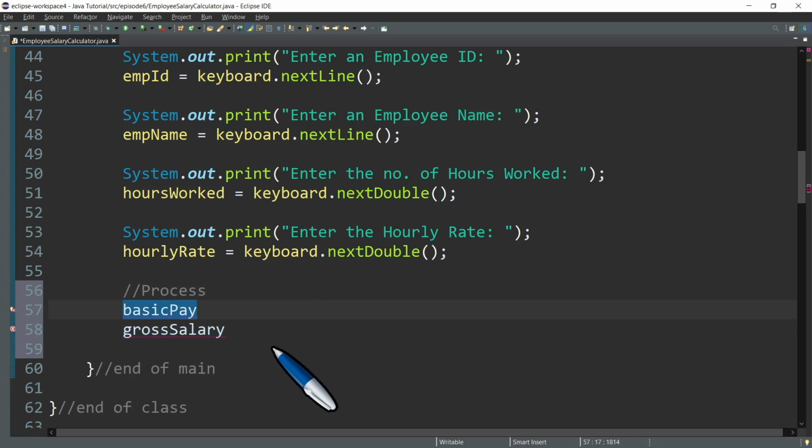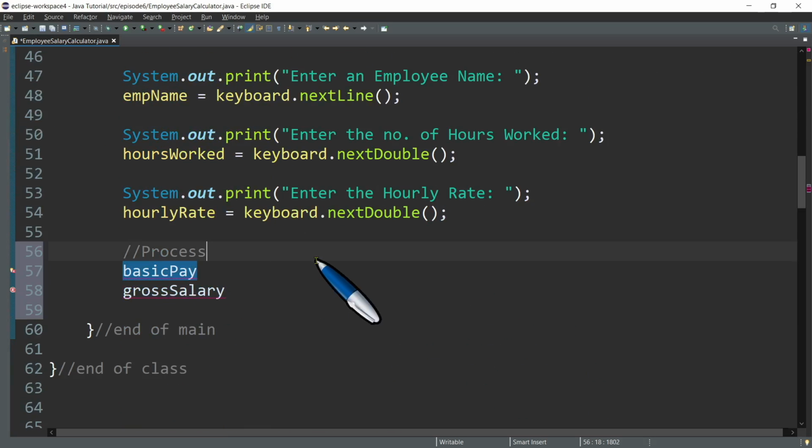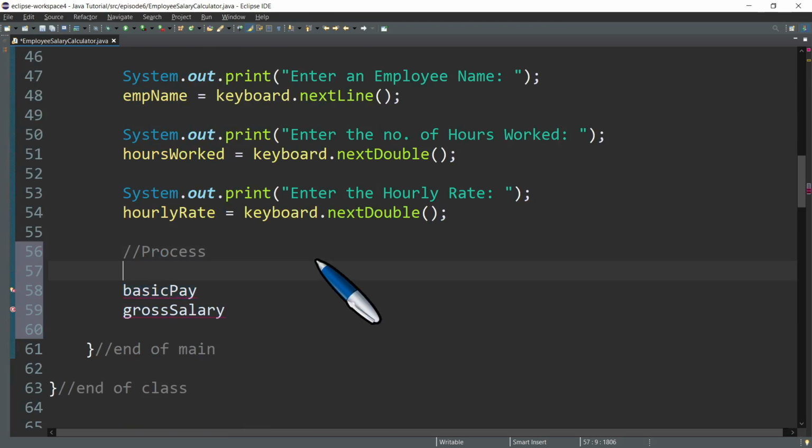The basic pay is the standard work per week, and it does not have overtime. So here's the first question: is there a possibility that the user's work week is less than 40?